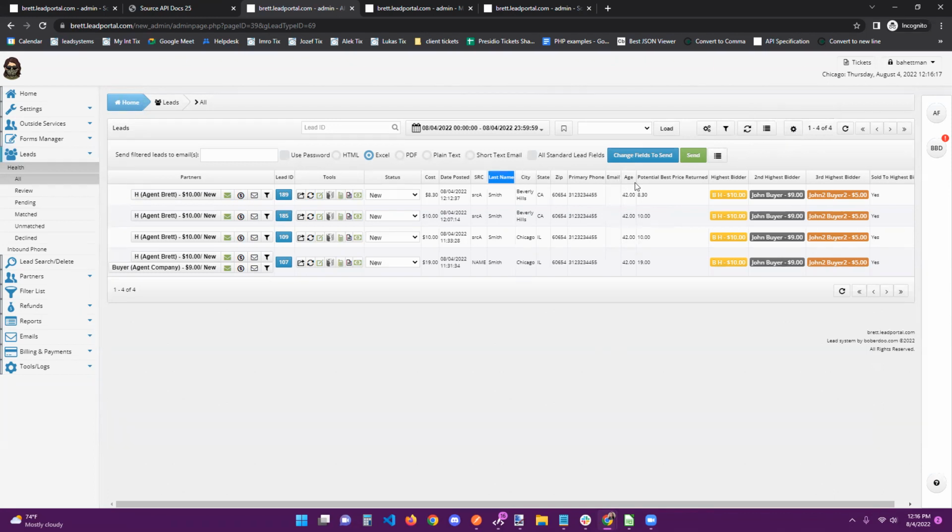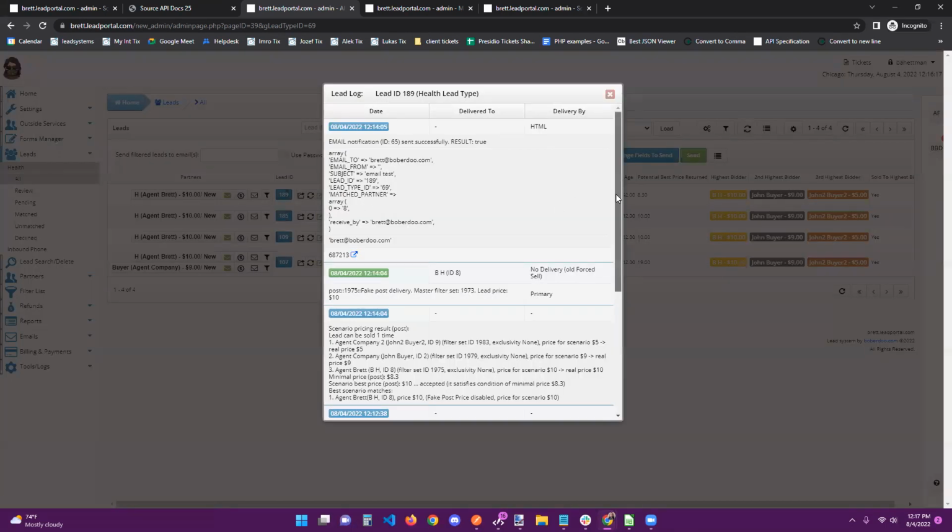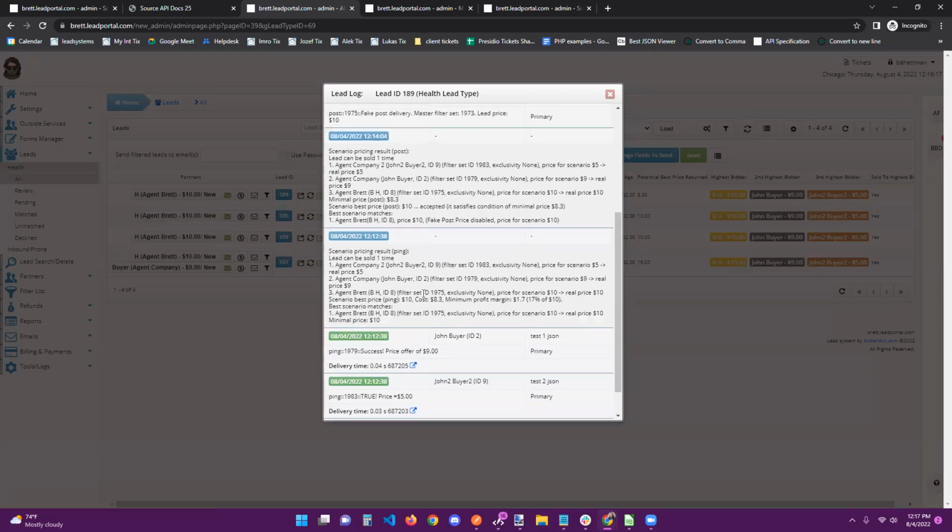In addition to that, we've added these new columns as well to help clients that are dealing with ping posts to get a better visual indicator of what happened with the lead, right? A lot can be seen just by looking at a lead, but mostly you have to click in the lead log and see, all right, here are the responses that were returned back.